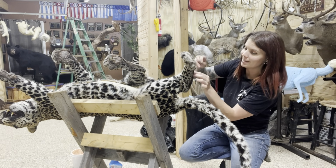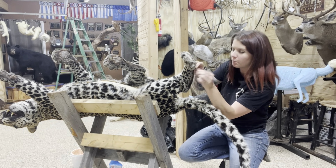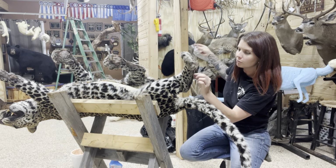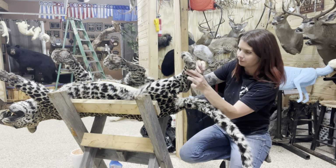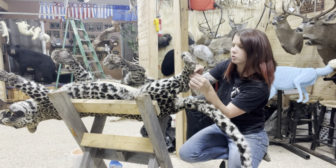I'm on my last leg and I'm feeling pretty good. It's taking me about 30 minutes per leg. I'm on the fourth one, then I just got to sew up the belly, and we will be ready to dry this animal and put it up on its tree. I've been at this for right about 8 hours so far.